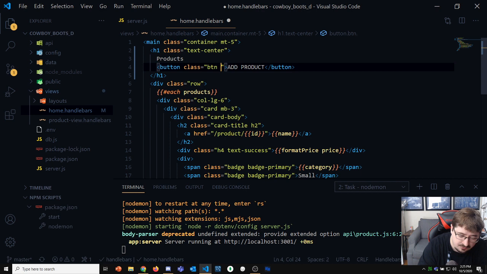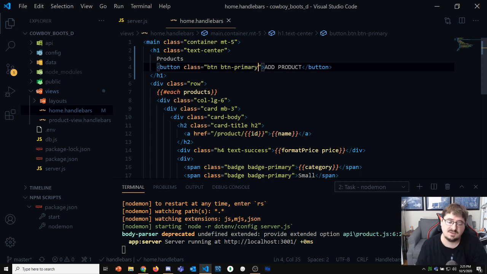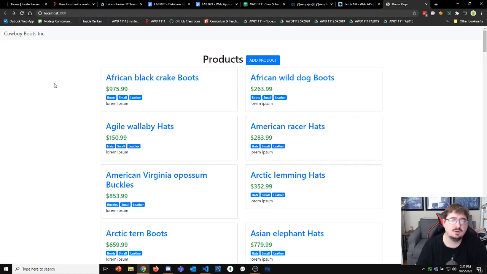So if you remember for Bootstrap, btn and btn-, well, you want to tell it what color it is. Typically I'm going to start with primary as my main go-to button first. Now, built into there, you'll notice as soon as I added the button class, you notice how it got smaller. See that?